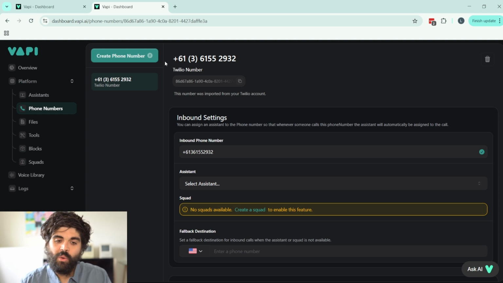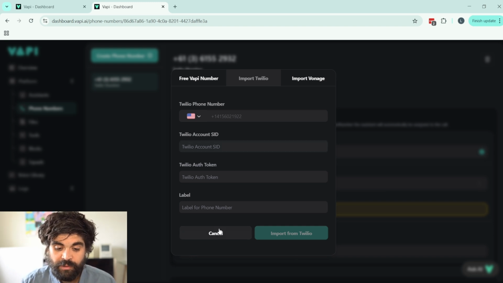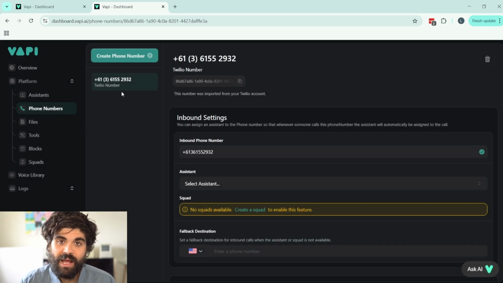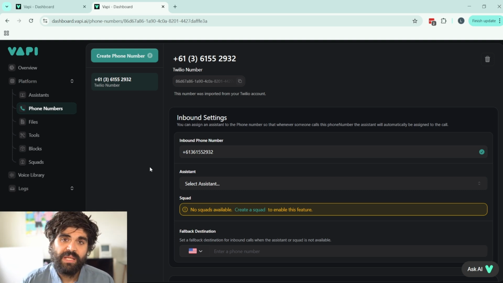But basically, all you need to do is use this import Twilio piece here where you put in the phone number, and then grab your account's SID and generate an auth token, and you just put those all in, click import, and it brings it into Vapi. In Vapi itself you could select the assistant here and connect it up that way. The way we're going to do it here is just a little bit different, so no connections are required to be set up there, but that's about it for Vapi. We're going to move across now and head elsewhere.